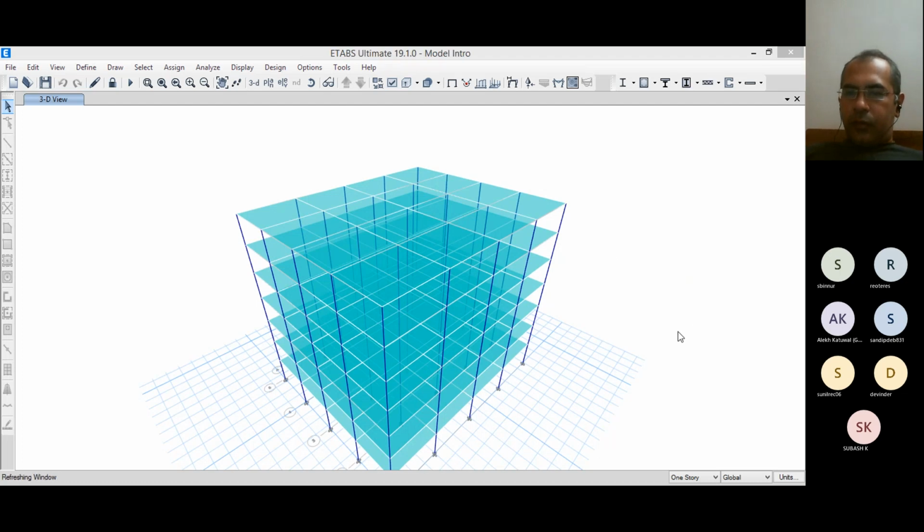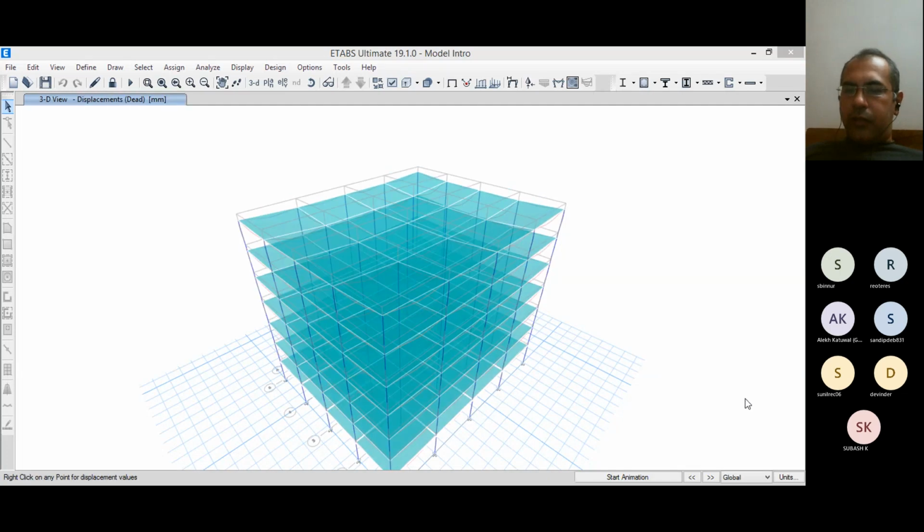Okay. So what is the mass eccentricity in mass source? That we will cover when we do manual analysis, because right now we will not be able to do it. What is happening is that when there is a change in center of mass and center of rigidity, we are using the formula 1.5 times ESI plus 0.05 of BI. The software has calculated center of mass and center of rigidity, but we have a different formula for calculating eccentricity. So whatever eccentricity is calculated by the software, our eccentricity is always different as per the formula.